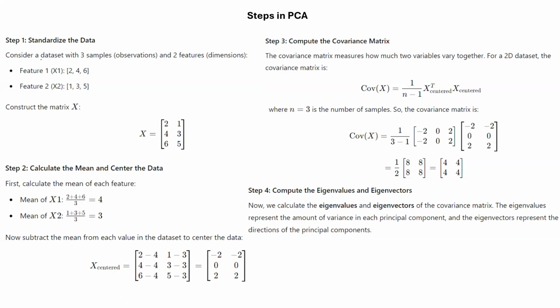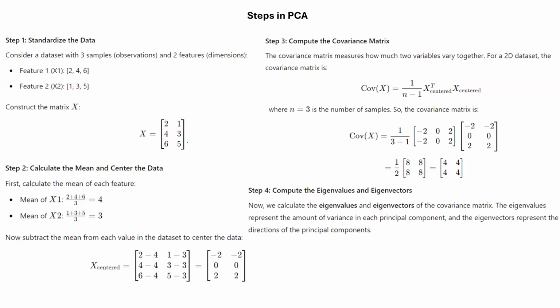So now we are simplifying the stuff. Given a matrix, just see how we are actually calculating the principal components, how we are combining the original axes into principal components. Given a matrix with 3 samples and 2 features, these are dimensions. Features are also always dimensions. Now we are given 2 dimensions and 3 points. Feature 1: 2, 4, 6. Feature 2: 1, 3, 5. So this is the data set.